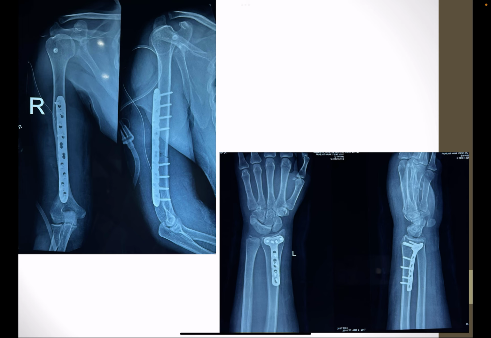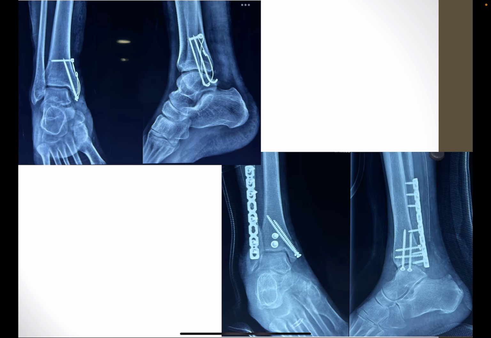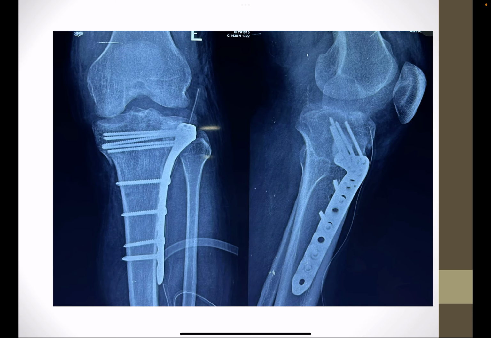So this is the compression plate which was done for the shaft of humerus to achieve direct healing. This is an articular distal radius fracture which is fixed with a plate to achieve direct fracture healing. This is a TBW done at the medial malleolus. This is the medial malleolus fixation done to achieve direct healing. This is a plate for an intra-articular tibia fracture. This is a buttress plate actually. What is a buttress plate? We'll discuss on the next diagram, and it will also heal by direct healing.